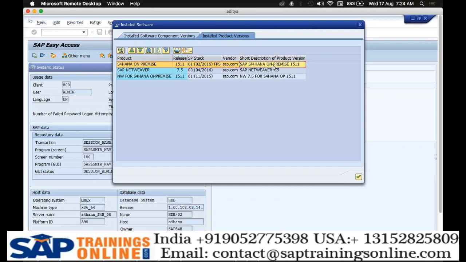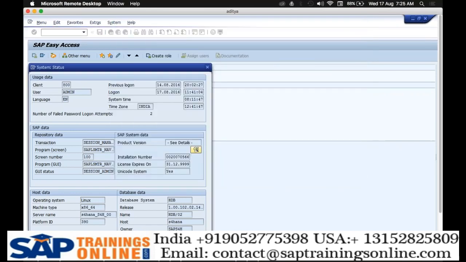This is the first thing. The second point is NetWeaver 7.5, which is mandatory to connect the cloud activities. NetWeaver on-premises HANA is inbuilt with 7.5 and 15.11 with service pack 1 or 2. This is the standard, the latest one we are using in the market. You can even check once you get the access.